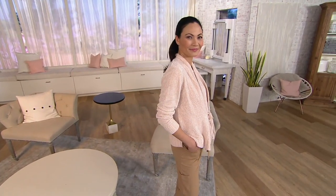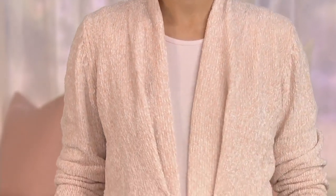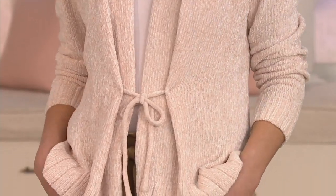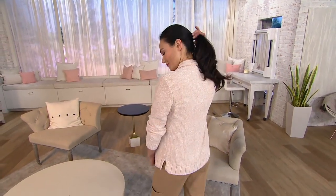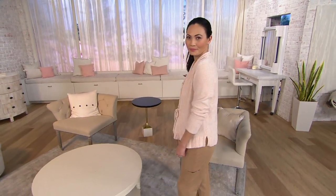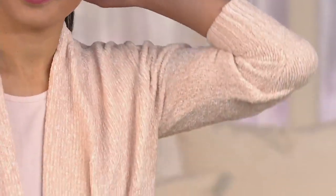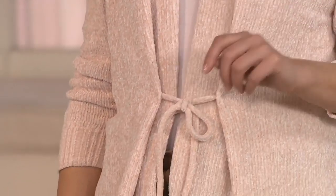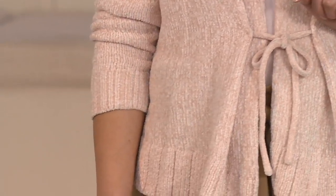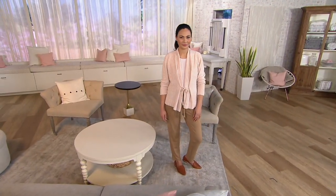So now it's time for my pick of the show. Quite frankly, if we're being honest, I have two picks of the show — this is one of the chenille tie front cardigan, but also the jogger that we've been wearing as well. This is chenille, which translates to incredibly soft and cozy and comfortable. You do have six easy payments, as high as we go, $6.19. And you're also taking this home on clearance with a $13 savings today. No reorder on this one, as with any clearance priced item.